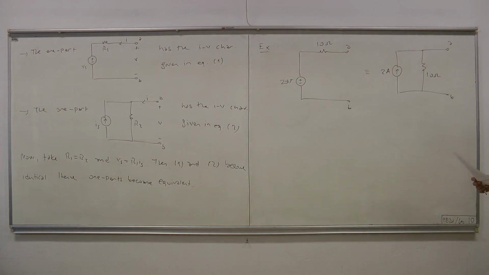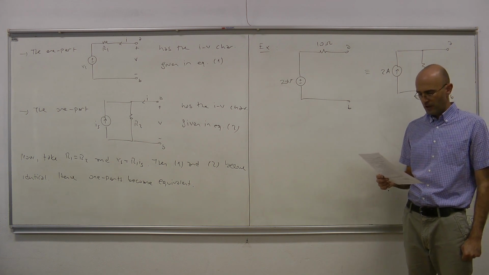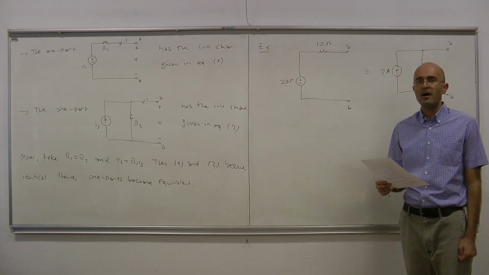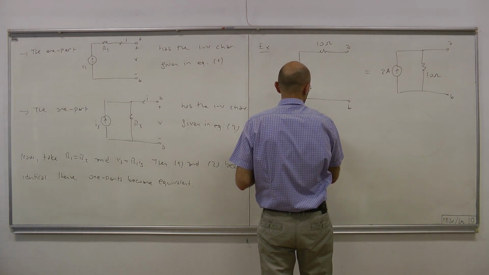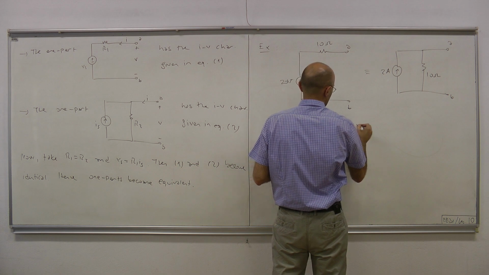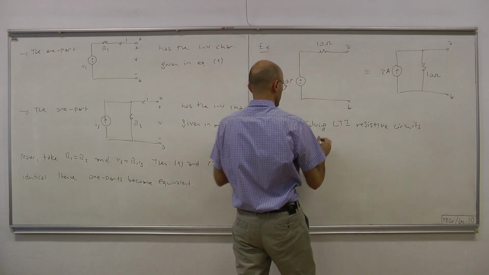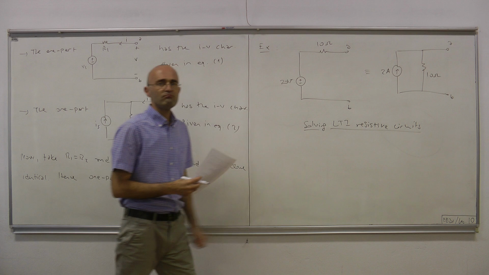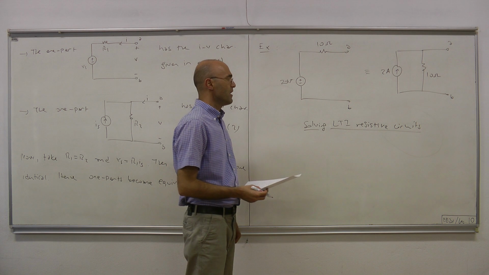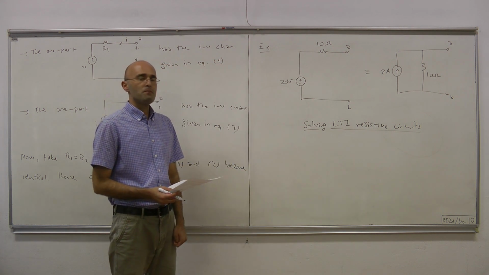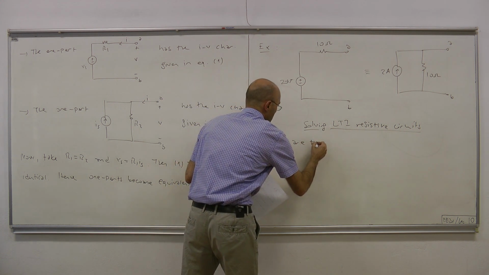Now, those were certain basics that we will find very useful in the following lectures. Now we're ready to start talking about solving LTI resistive circuits, by which we mean, as we said, figuring out all the currents and voltages for a given circuit. And for that, we will talk about two methods.